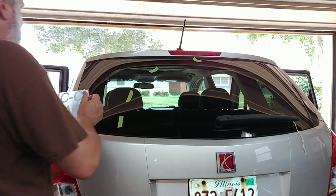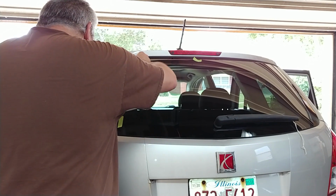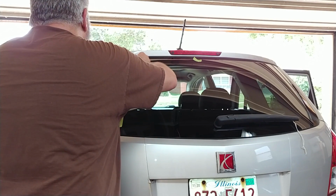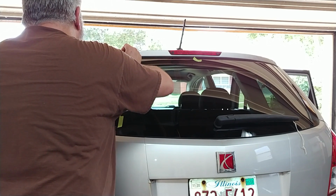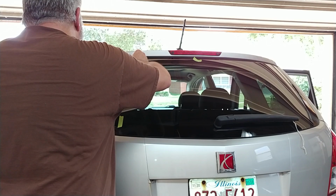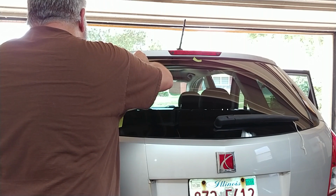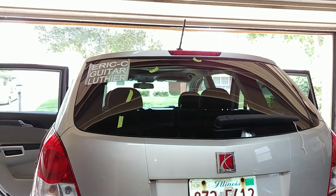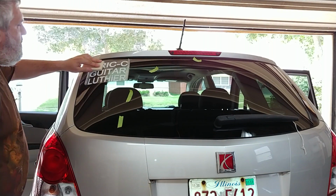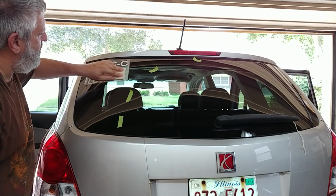Alright, so usually with a larger graphic like this, you would use the mild soap and water spray to spray on the window before applying the graphic. But I kind of know what I'm doing here, and as far as bubbles, air bubbles and stuff like that goes, applying it for me is not very difficult. Alright, so I've got it in place, and I want to take this, rub this down.